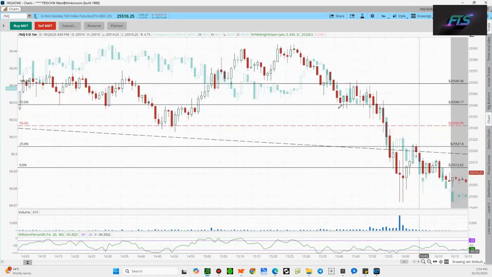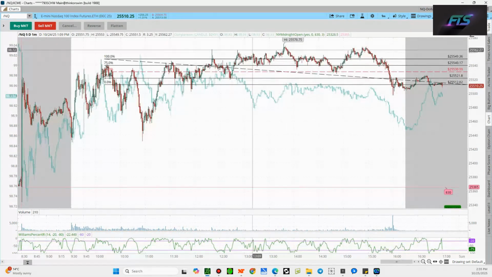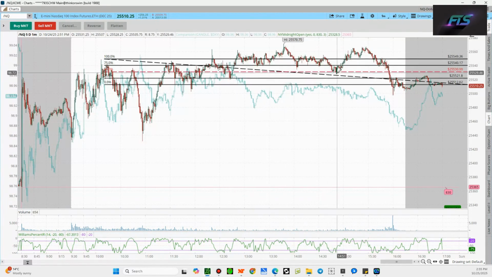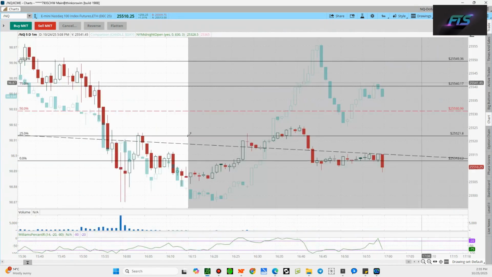And I wouldn't trust it. If I see price coming back down and I see it come back to 50%, I wouldn't trust it to go long again, because once you tag it once and then tag it again, by the time you get on the third time or the fourth time, you're just gonna go straight cut through it. So I wouldn't trust it to go long again on the third time or the fourth time. So I would stay out.